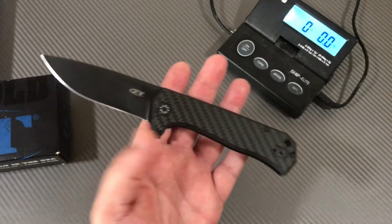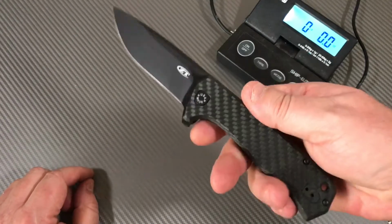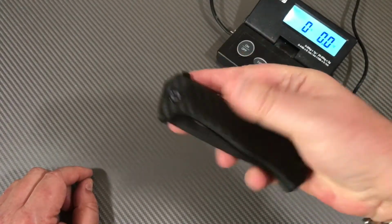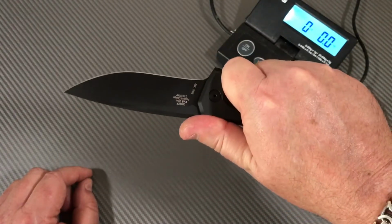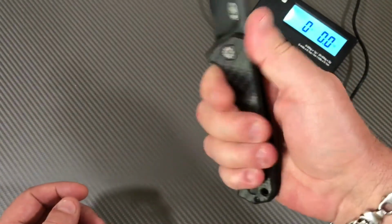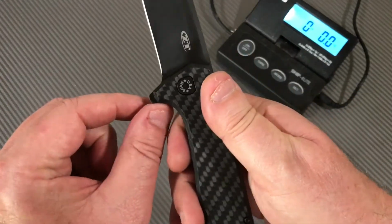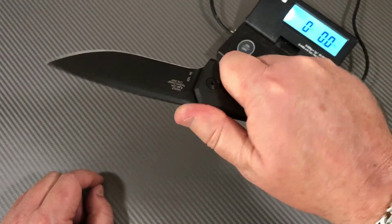Big knife. But it's comfortable in the hand. I like the design. I like the Rexford stuff. I like the 801 and all his stuff. It's like the canoe. All your members right there go in the canoe. And it's really comfortable in here. And then the flipper tab here backs up to make a guard, keeps you from going on the blade.